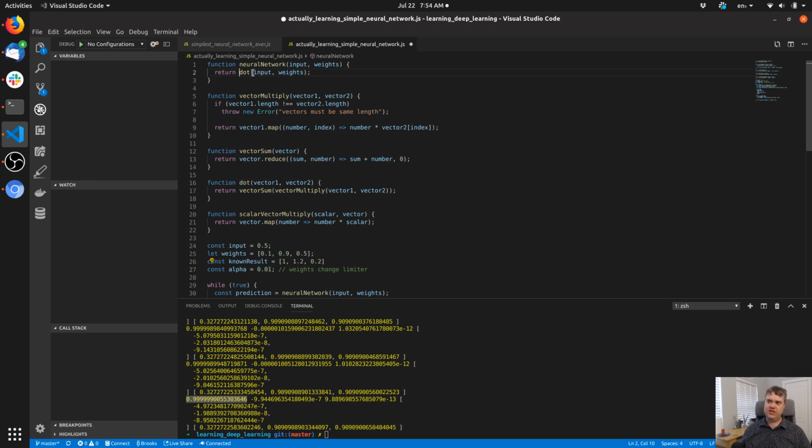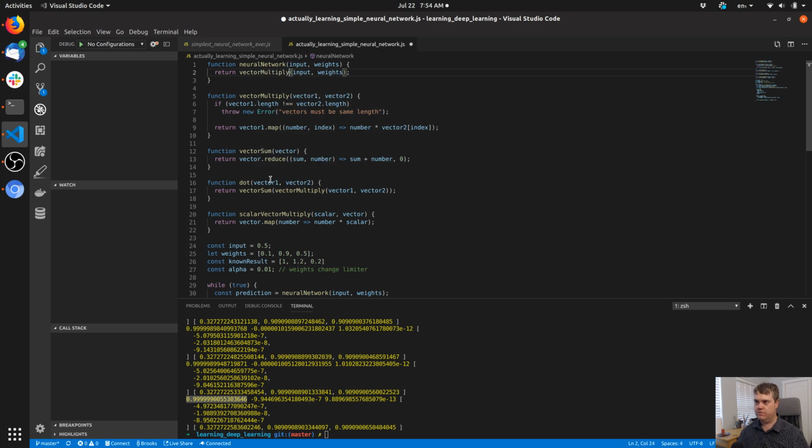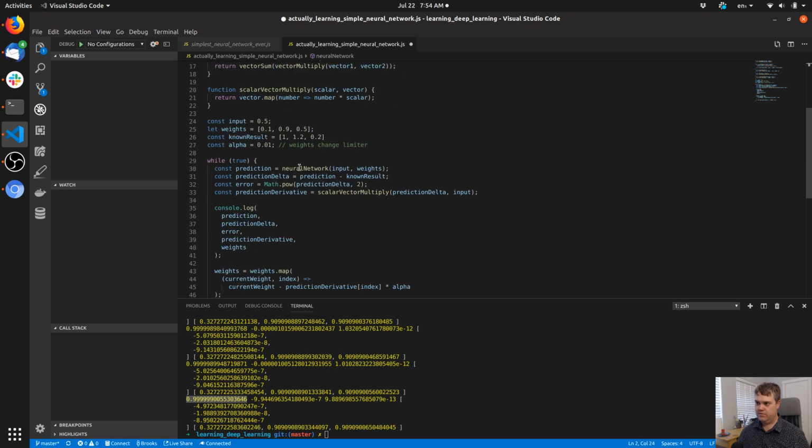So instead of a dot, which just creates one thing, I think it's just going to be a pure vector multiply, which is the input and the weight multiplied against each other, which is how we did that 1-to-1. So we'll just do vector multiply here. That'll give us our predictions.